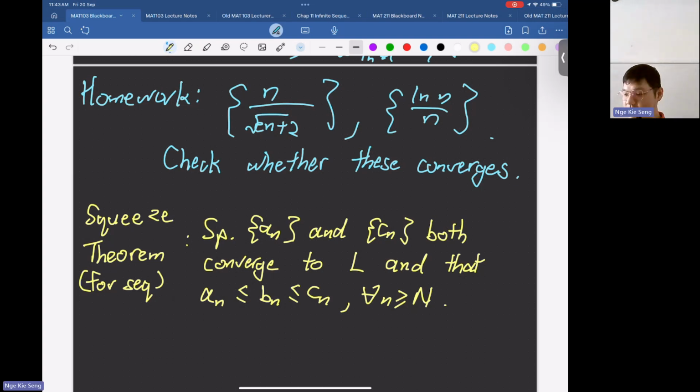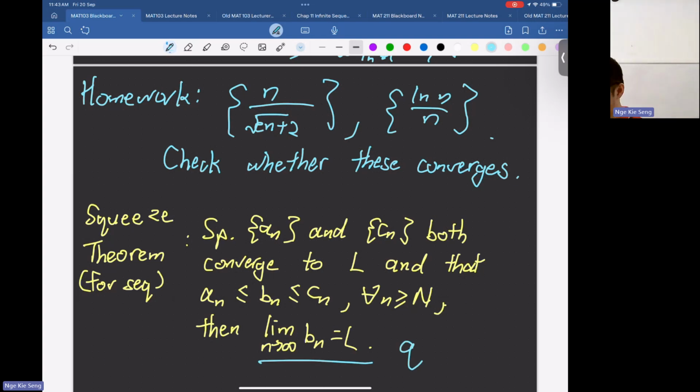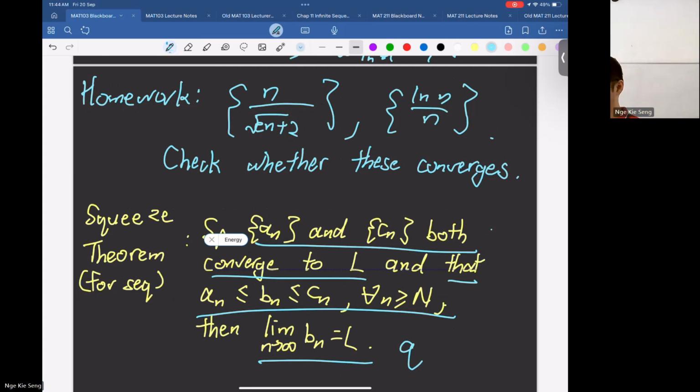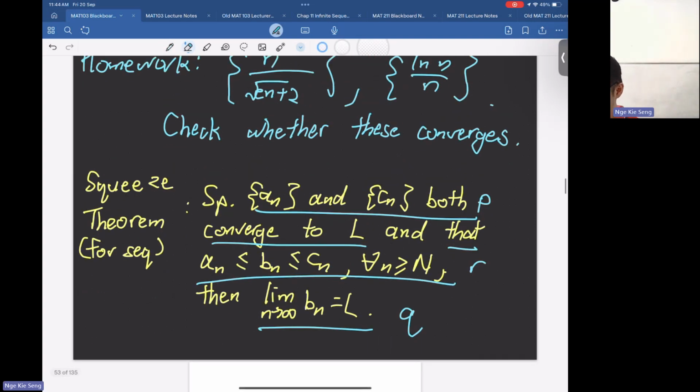Right. So squeeze. Then what? I haven't given you the result yet. This is a theorem, so you need to look for the result that this theorem gives. What's the Q here? Q is this part. P is everything before it. There are actually two P's here, so maybe name them P and R. So it says that if P and R happen, then Q.